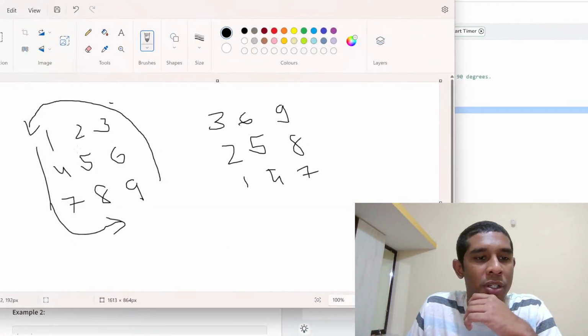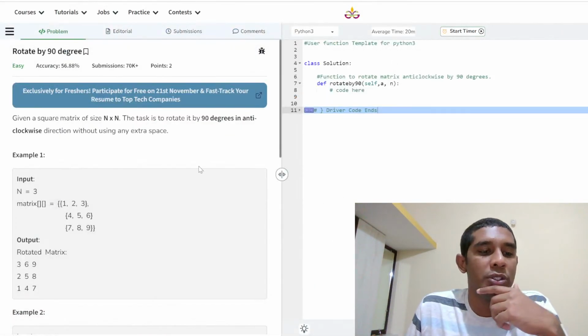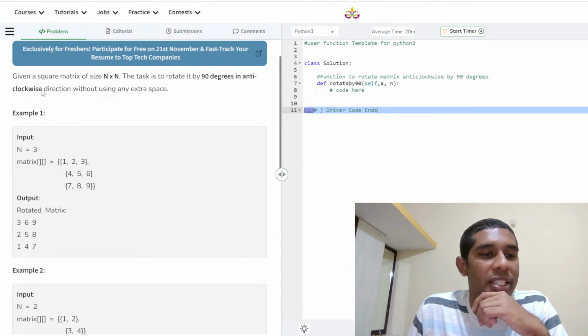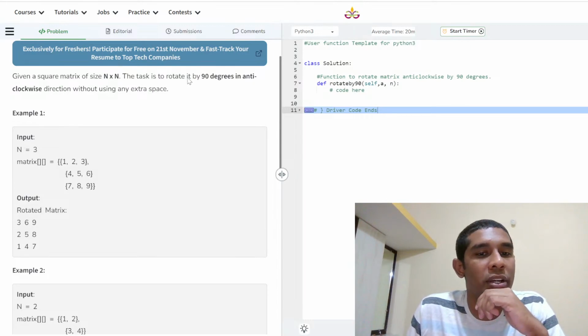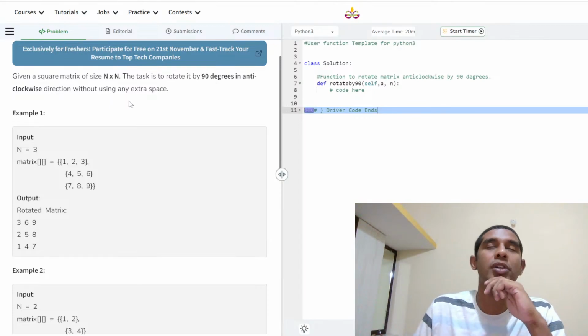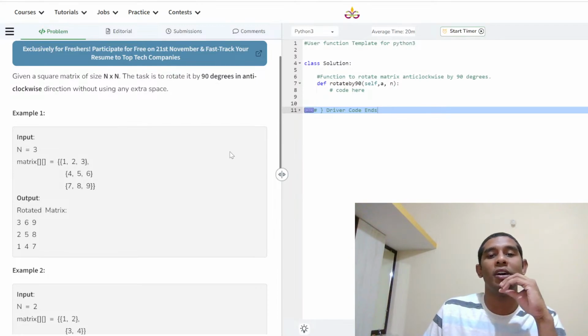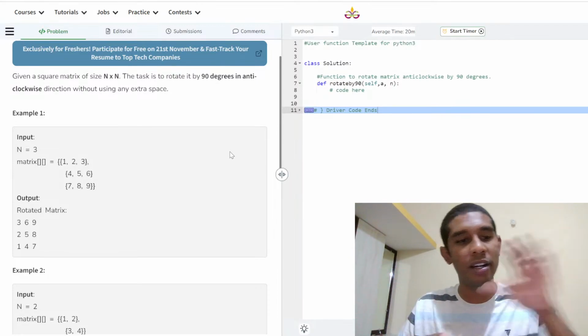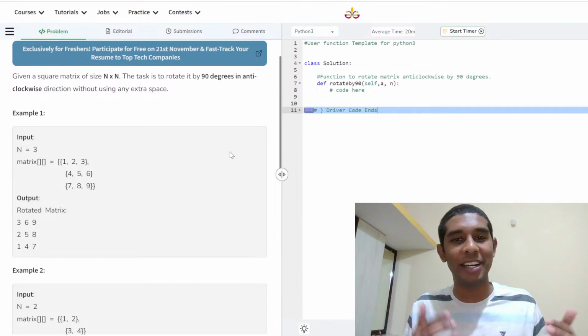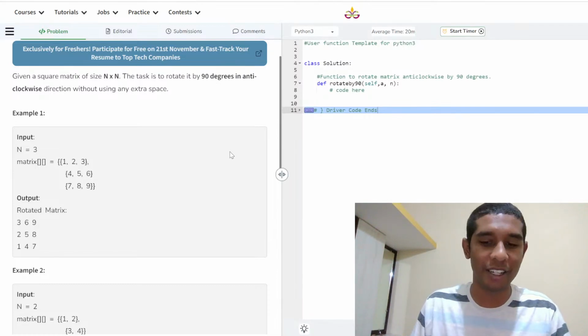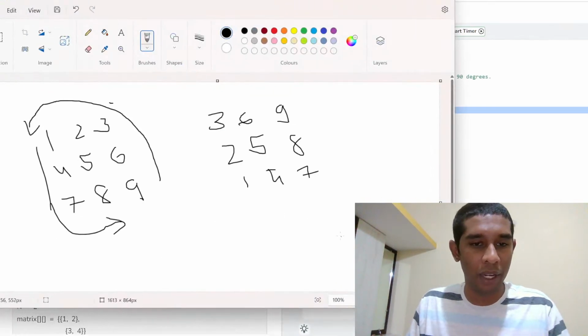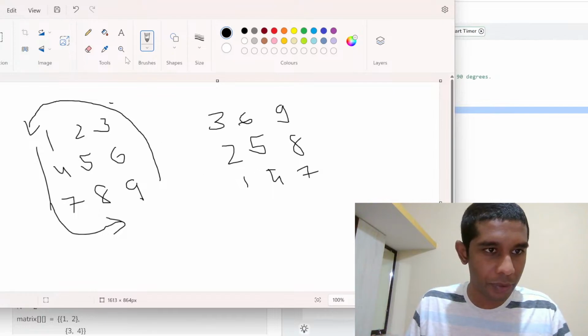So this is what an anti-clockwise 90-degree rotation would look like. But they have given an extra constraint: rotate it without using any extra space. So this makes our problem a bit more tricky. We can't initialize a new matrix, load all these elements into it and return it. We have to modify the old matrix. So how can we go about doing that?